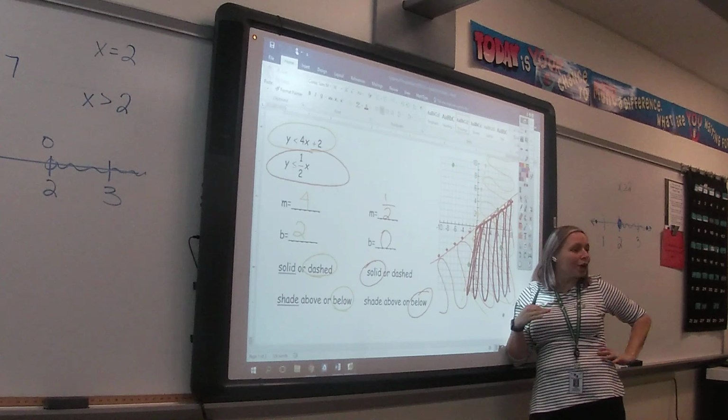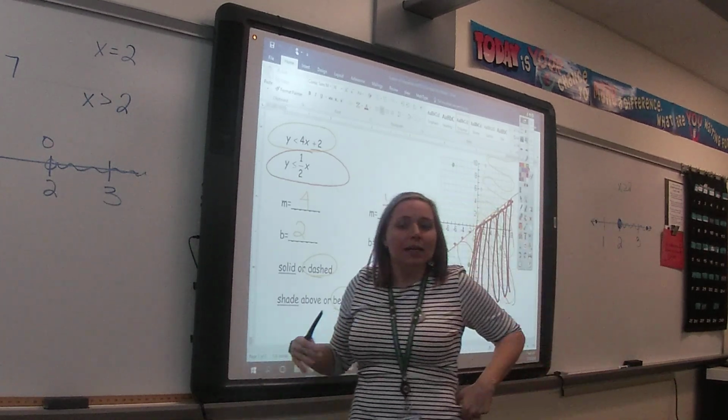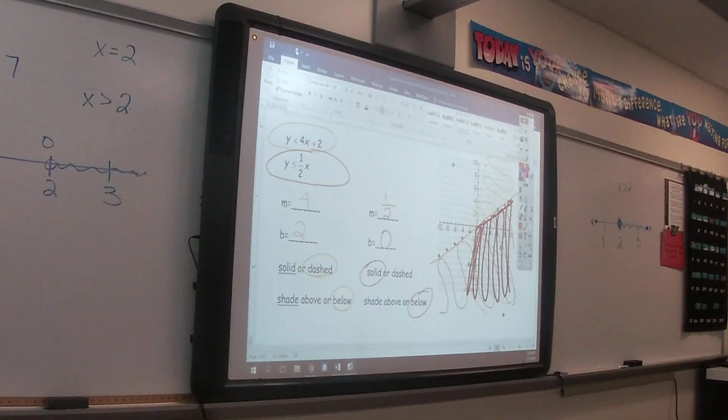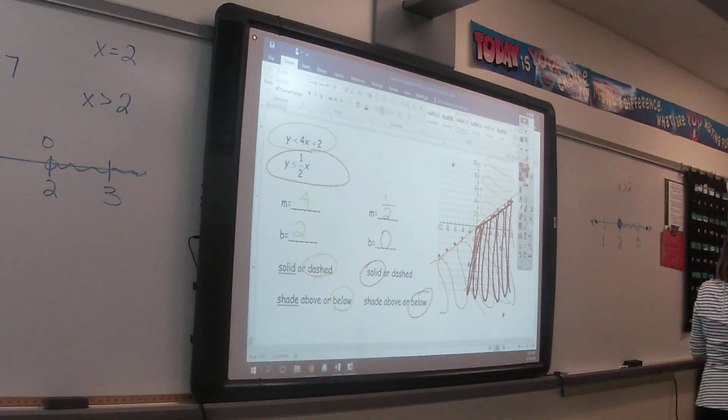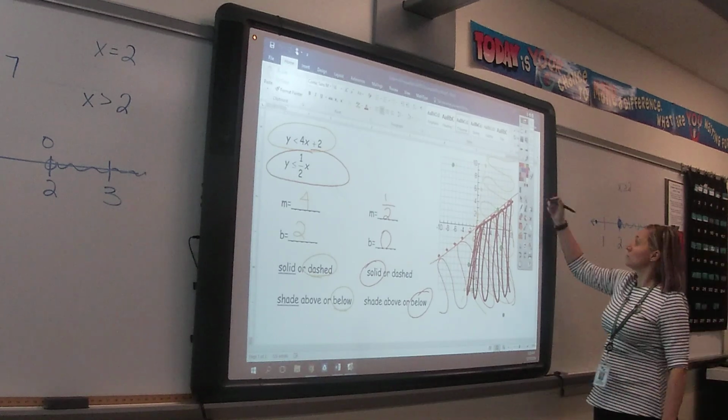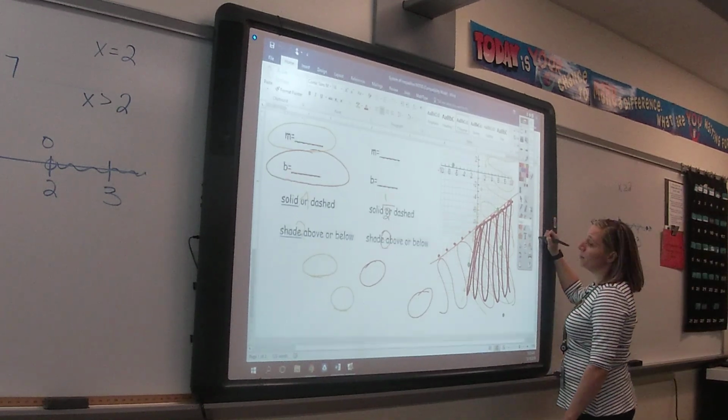Right? So the borders of that area, it depends on if we have a dashed or solid line. The dashed line says no, it doesn't count, because a dashed line says you can get as close to it as you want, but you can't count it. A solid line says you can get as close as you want, and you can count it. Are we okay on that? Yep. Next problem.